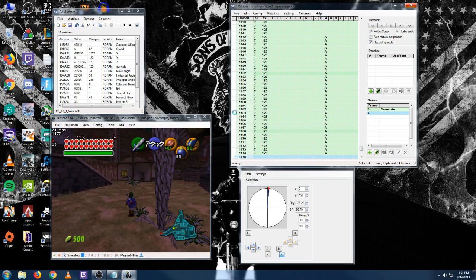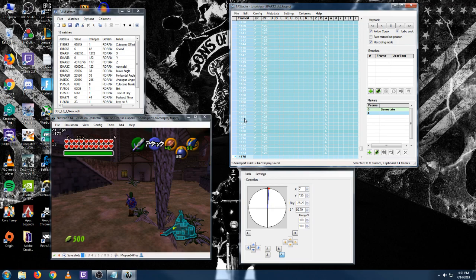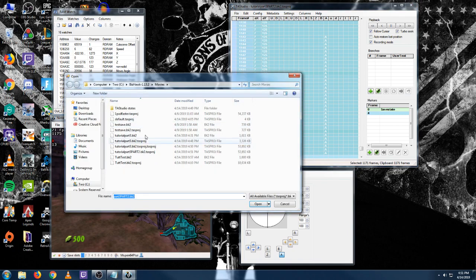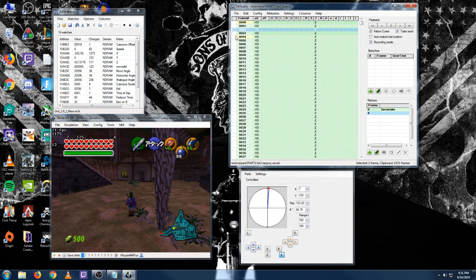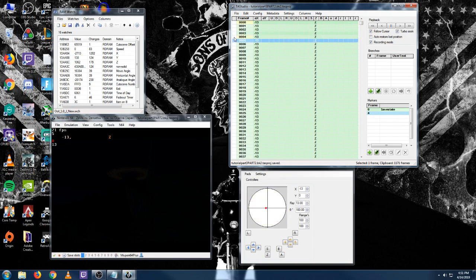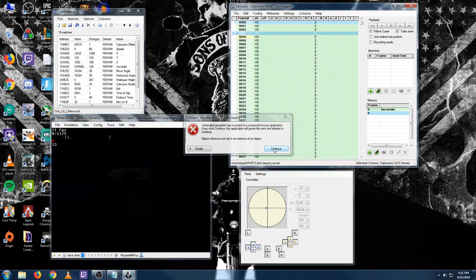But now that we've got this part saved, and we don't need it anymore, we're going to copy everything. So I just did Control A to select everything, Control C to copy. But you can also, if you want to make sure, just right click and click copy. And now, sorry, when you do this you need to make sure you're on the right frame. So we only want the right frame and forward selected.